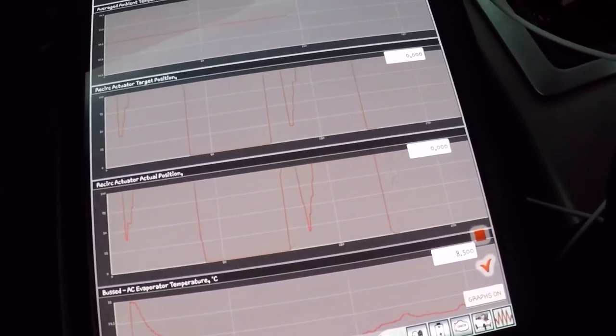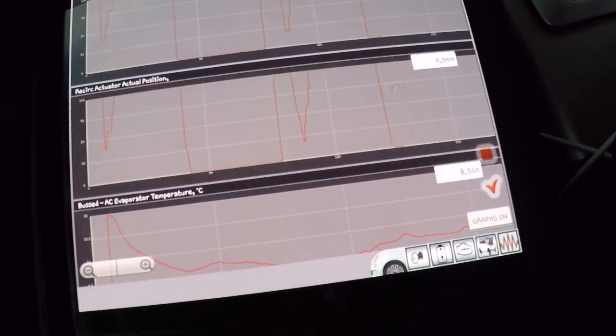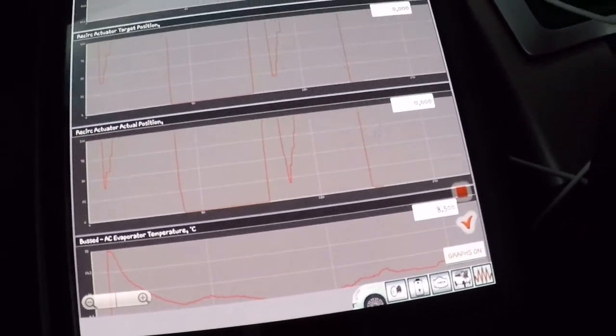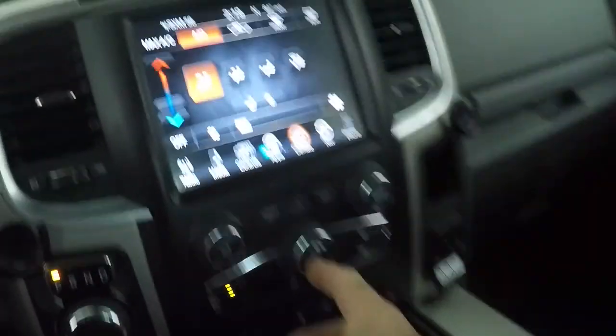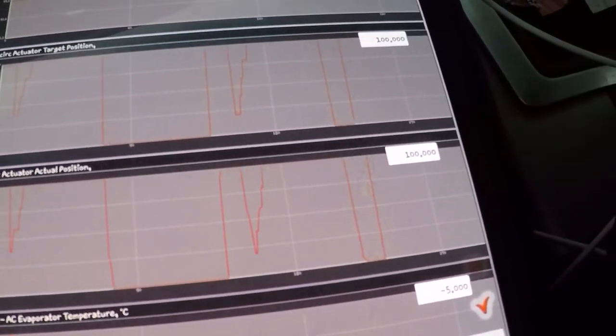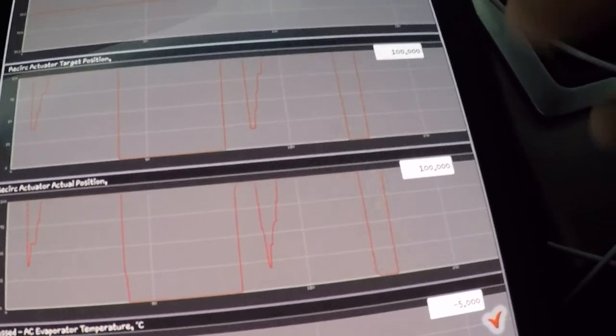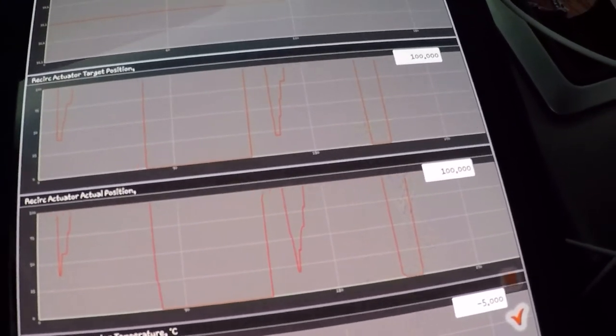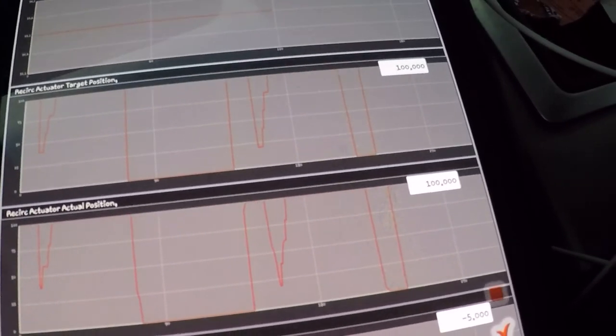So now we are in outside mode. Now what I'm going to do is shut this off and see what it does. It probably should go right back to recirc because that closes the vent. So when it's parked, you don't have any air getting in or out. So now we're going to shut it off.